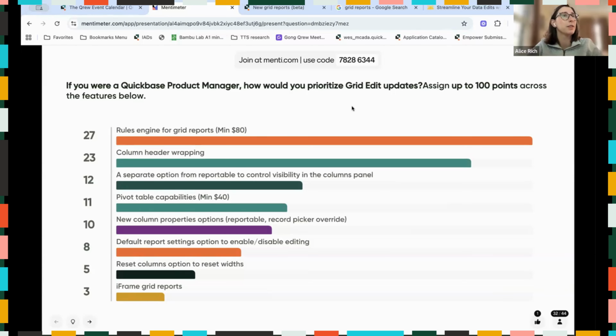Nice. Appreciate that. Yeah, that's helpful to know. Does anyone really disagree with Jim, that they feel strongly that, my God, I need that column header wrapping before we do anything else, for example? We haven't had it this long. Well, it's been less than a month, so it hasn't been that long.